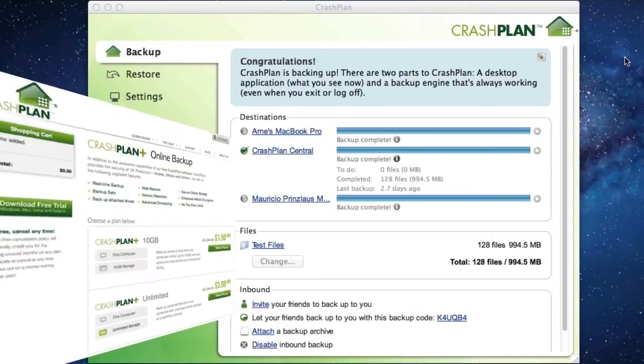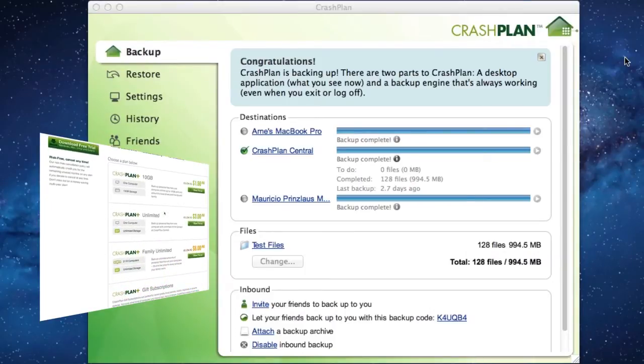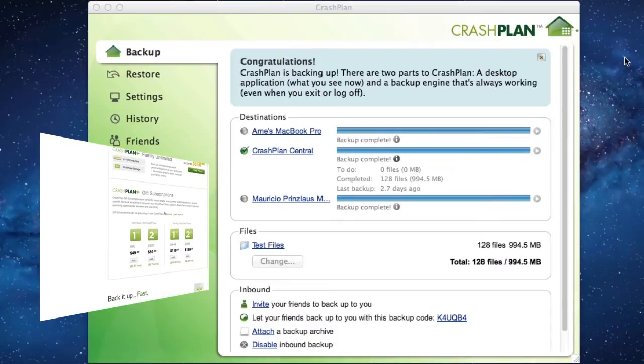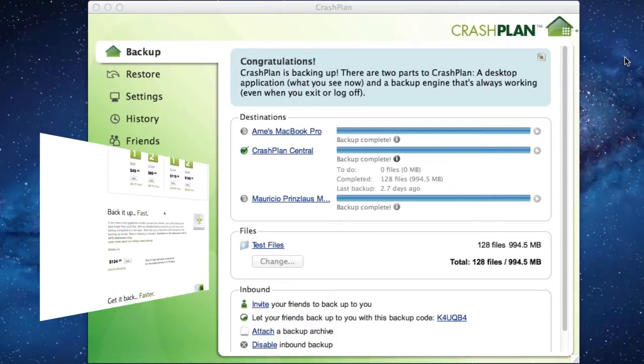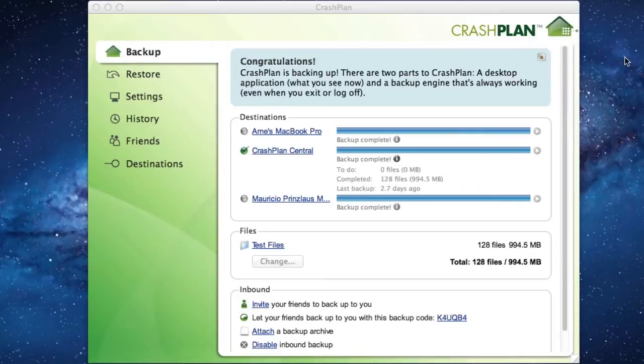Remember that in order to be able to back up to the cloud and to restore from the cloud, you need a Crashplan Plus account. Depending on how much storage you need, you might want to have a look at the 10 gigabyte account or at the unlimited account. I myself have an unlimited account because I have, well, quite a lot of data to store. But for this video, I will restore my test files, which are roughly 1 gigabyte in size, and those test files are video files, audio files, PowerPoint presentations, Word documents, so a variety of files that might be backed up by other users, because I try to emulate the best backup scenario here and the most likely case of a data restore. So let's head into the restore tab and see what options we have.